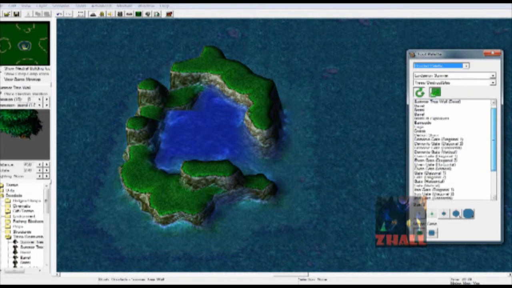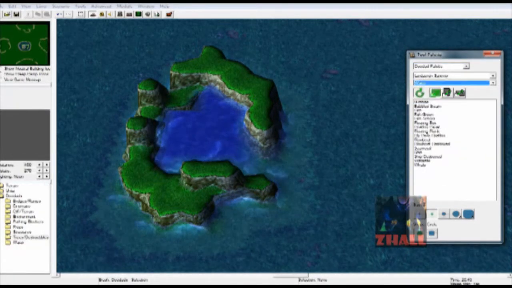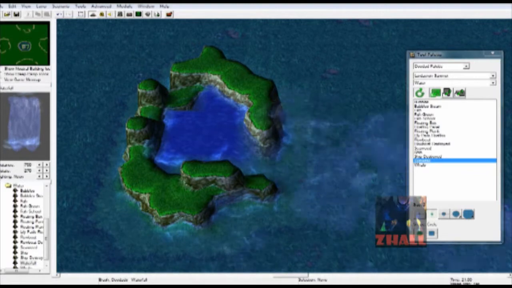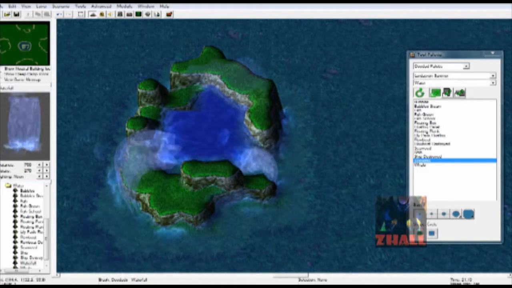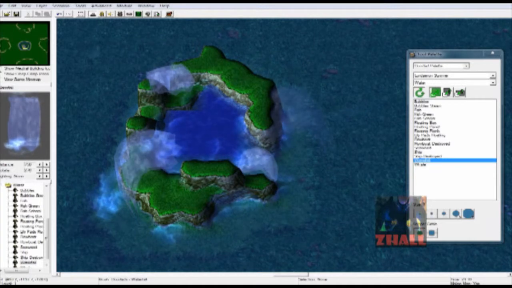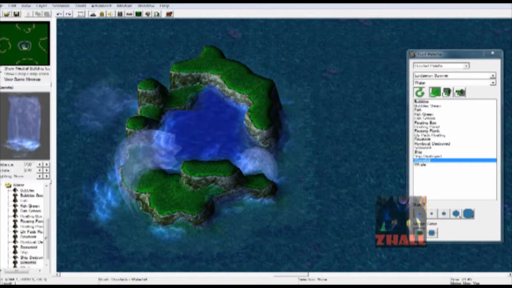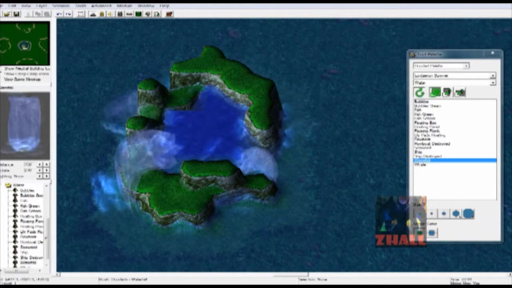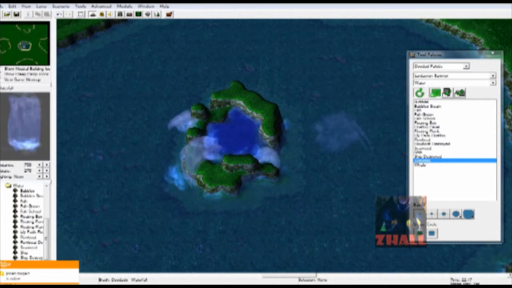Now I can go to the water doodad palette, and we can get a waterfall to put in there. Just one. And we can put another one on the side. And you just hit Z to scroll through different options. I don't like that one being there. Just try to get the right one here. Okay, and so now our map has a nice little spring in the middle. So we'll make some more ramps leading to that.